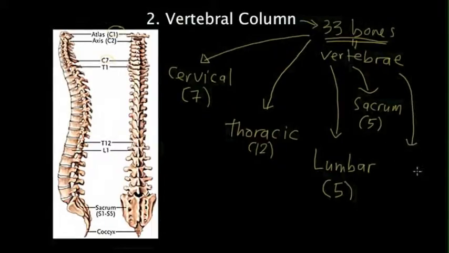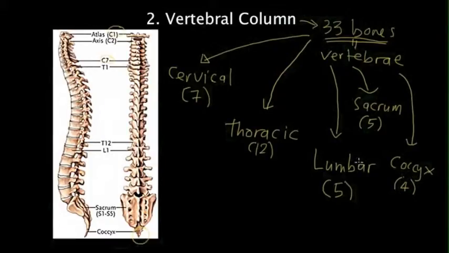And then we have our last type of vertebrae, which is known as the coccyx. Now you can see here that the coccyx also looks like one big triangle bone, right? But actually the coccyx is formed by the fusion of 4 small bones known as the caudal bones. So 4 caudal bones fused together to form one larger bone known as the coccyx.